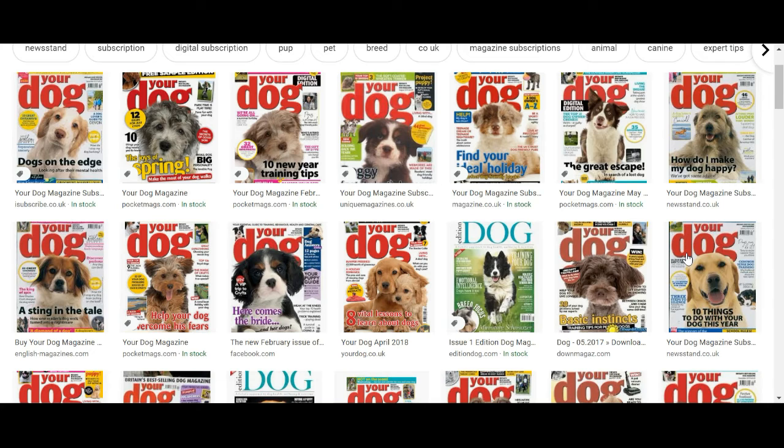Before you add any stories, any cover lines, I highly recommend having a good look at magazines in your genre. So I'm doing a dog one. So I've just called up all these dog magazine images, these real front covers, because I'm going to steal some stories. I'm going to have a look and see what stories they've got, and then I'm going to steal some of them. I'm also going to have a look at how they do it.